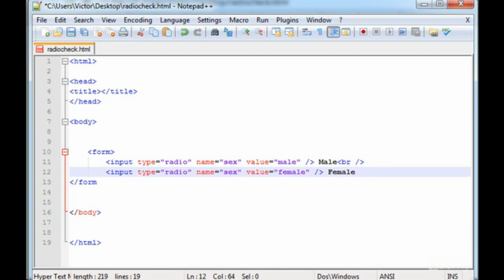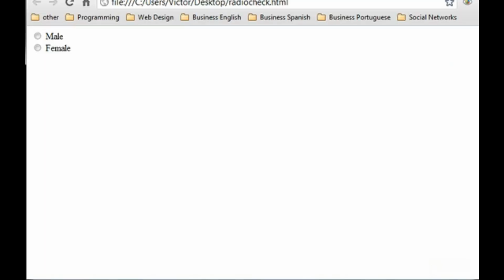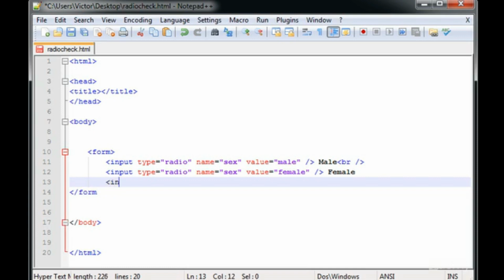Now let me save this and run it in Chrome, and there it is. You can choose either male or female. You can obviously use these for a bunch of different choices in a login form or in a register form, and you can place more choices if you want to.